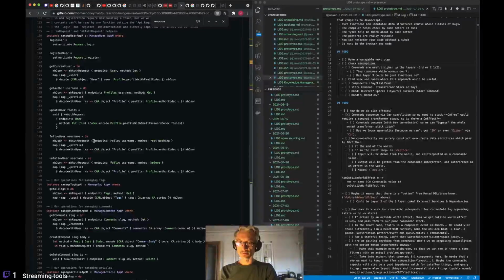Follow user makes an authenticated request to an endpoint, and then returns whatever JSON has been gotten as a response. This may be JSON, and puts it into a profile.